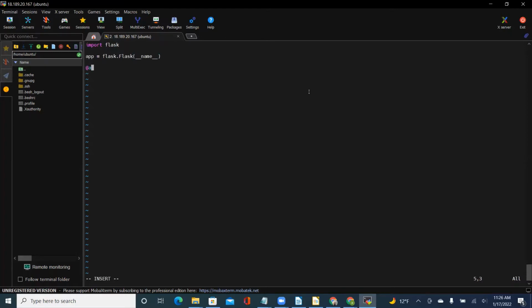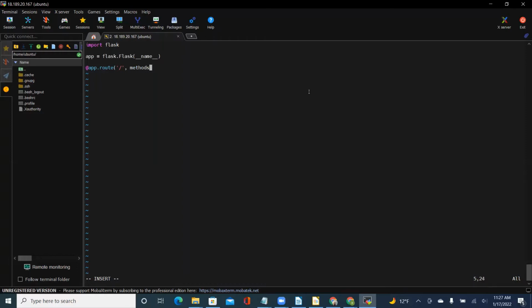Flask provides a library that gives the route to your HTML pages. So this is the option, methods, that you can use on this app. This is actually an API.